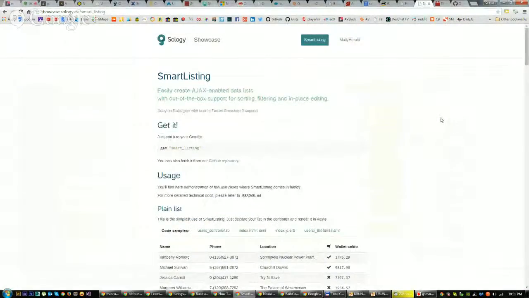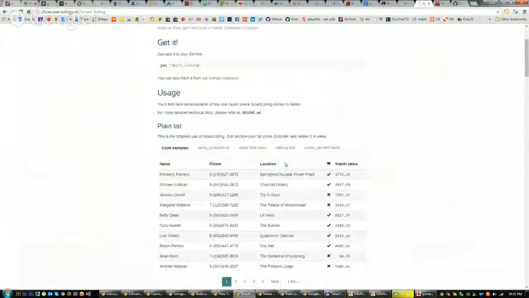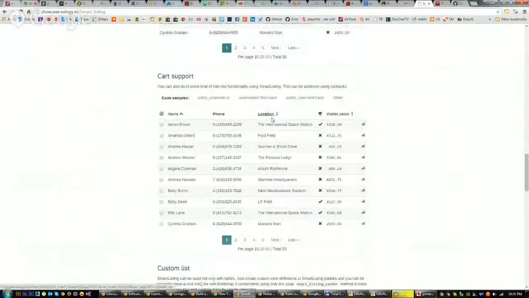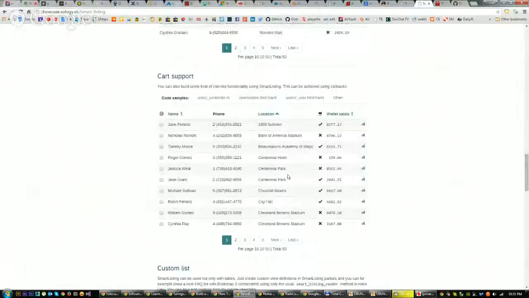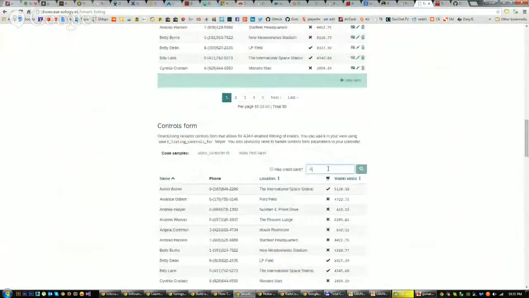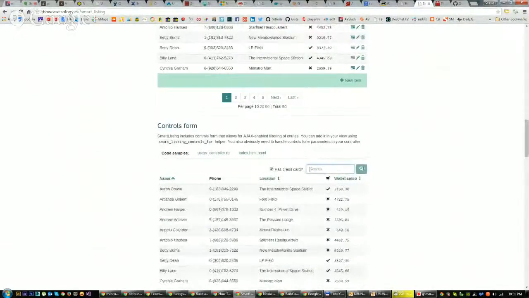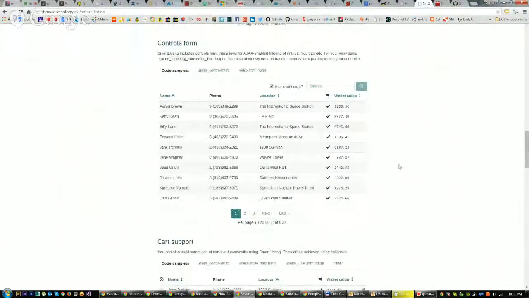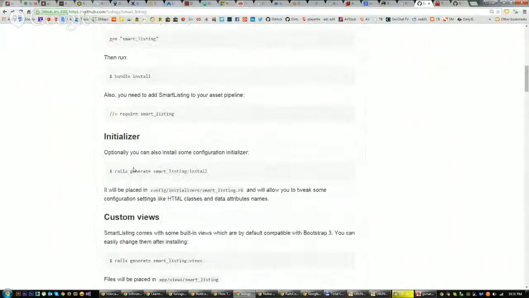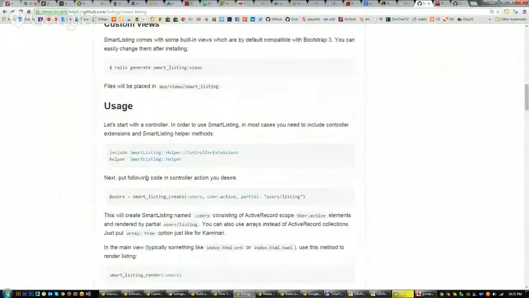Okay. Well, I looked around a little, and I found this gem here that does searching and also sorting for the columns. That looks good, this is the search here. Well, we can always take a stab at it by hand, and if it looks like it's just way too much work for the kind of time limits that we're working with, then we can think about gems.